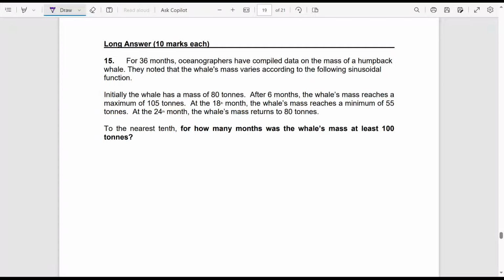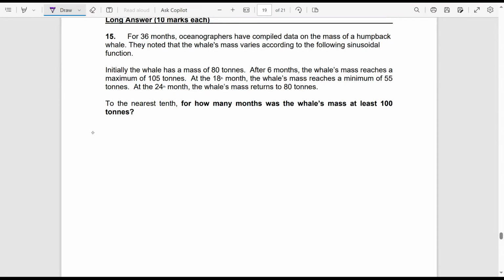So for any of these sinusoidal word problems, what's most important is to be able to write out what is the maximum, what is the minimum, how do I find A and K from that, what is the period length, what is B, and then what is H from that, because those all have a relationship. So again, all text, we can still find out the rule of a function just from text.